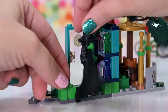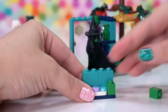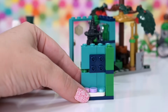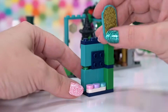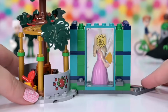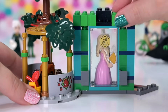Let's see, does Elphaba fit in here? She does, just. There's not a whole heap of play space in here. There's just enough. So we've got one wall with a whole heap of shelving with some perfumes. On this other wall, we've got a little makeup palette. And if you have a makeup palette, of course you need a mirror, and that is an Art Deco mirror to be proud of. That's such a fantastic sticker. And we can fit Glinda in here as well, so good.